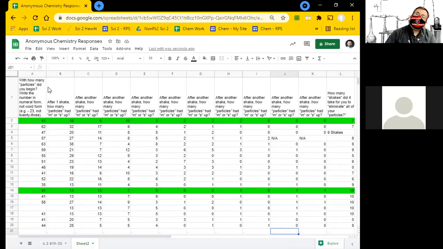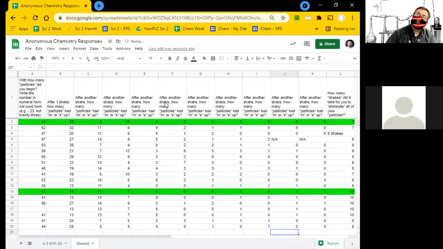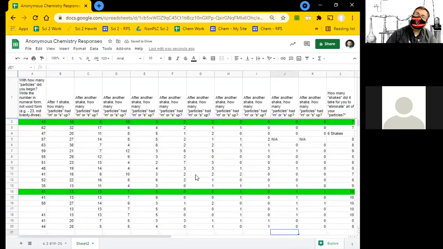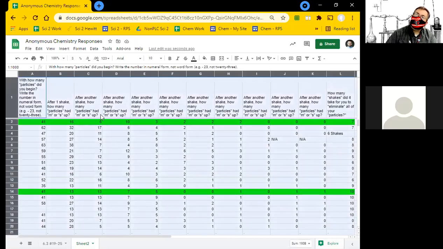All right, and then what I'm going to do is freeze this top row here so that as I scroll, it doesn't move. If you don't know how to do that, it's a great skill. It's a great ability to do on Google, much simpler than doing it on Excel. And then I'm going to sort the data. I'm going to select the whole screen.